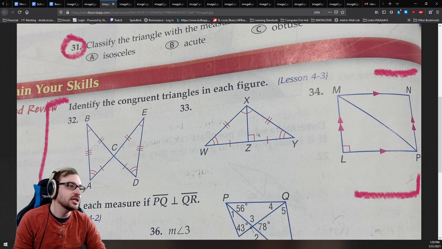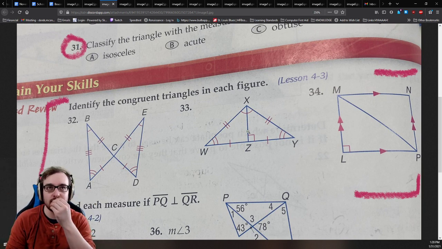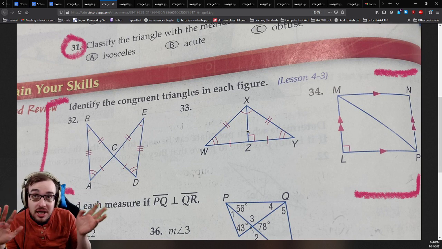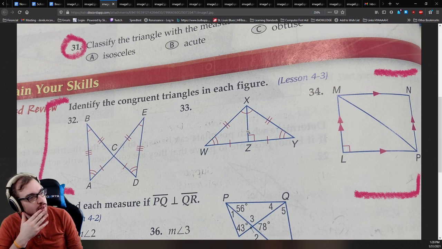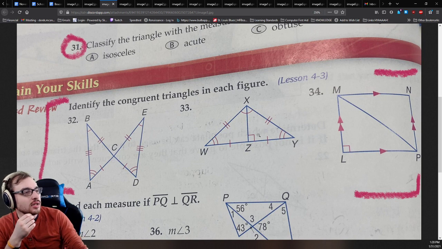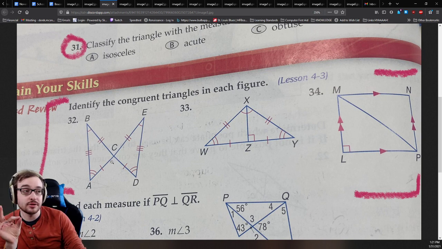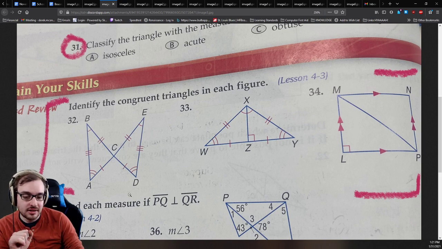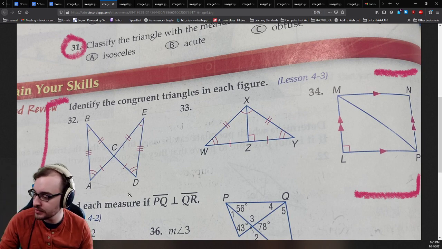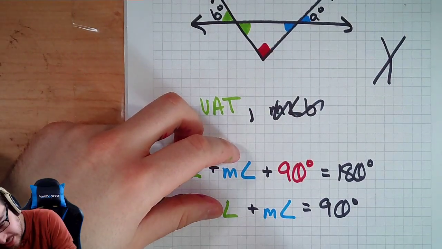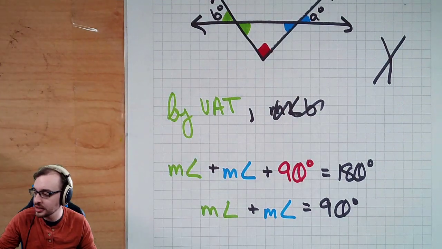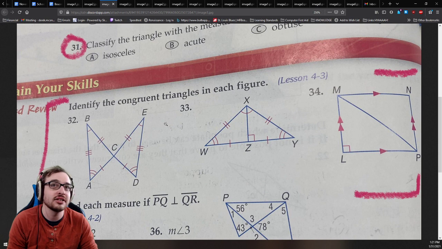Okay, cool. If you can do these, obviously there's different ways to set them up, but you've seen problems that are like find the shared side, right? They'll look different, but they're more or less the same. So here, I don't like this diagram because it looks like it could be an X, but it also might not be, which is why whenever I do stuff, I always write specifically BCD is a line. I'll say line BCD and line ACE if I want to be sure, to let you guys know that this is in fact a straight line and that is a straight line.